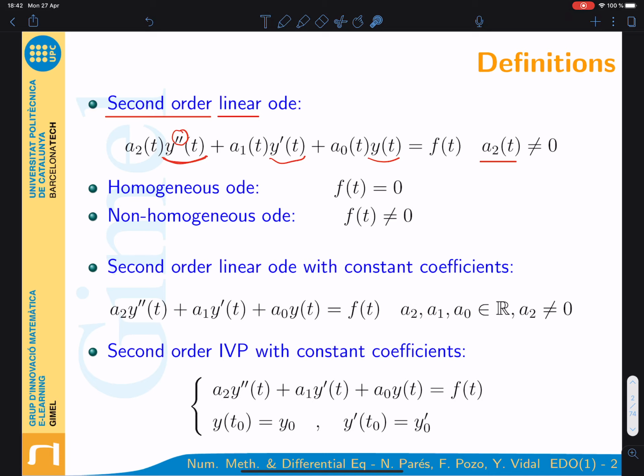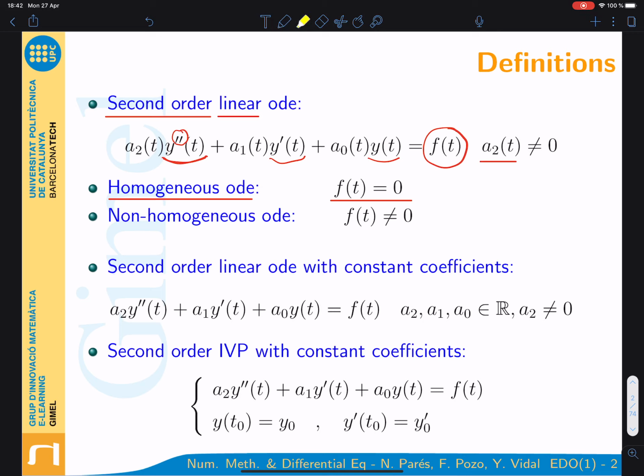Okay? Now, today we will solve a very specific type of second order linear ODE. We will add some adjectives. And the first one is that today we will only deal with homogeneous type of second order linear ODE. So that means that f of t that appears in the right hand side, so everything that does not depend on y, it's in the right hand side, yeah? So we are assuming today that f of t is equal to 0. That means that the equation is homogeneous, okay?